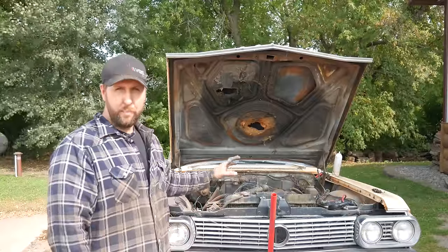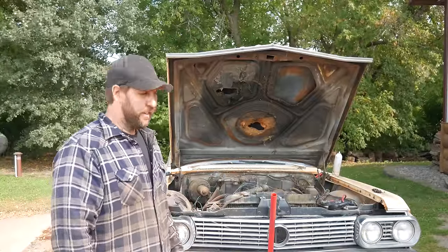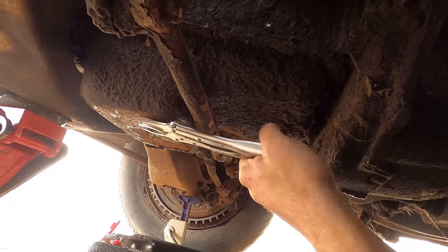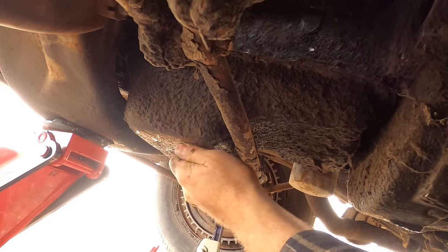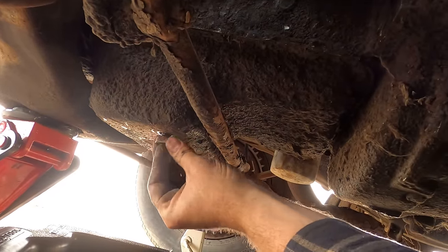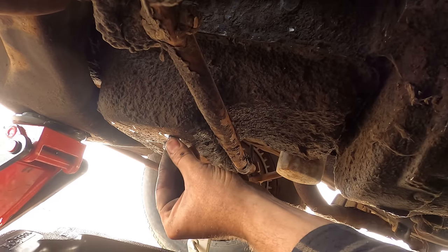Well, the guy's got her up higher than a kite right now. Gonna scooch underneath, drain the old ground gravy out of it, and throw some new stuff in. These Buicks take a special wrench down here, you know. Okay. Let's see what a guy gets out of here. As long as there's no metal, really don't care.